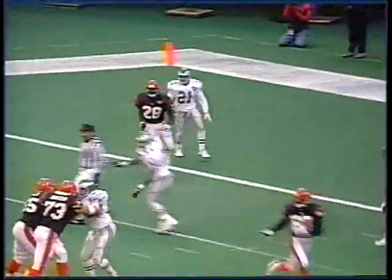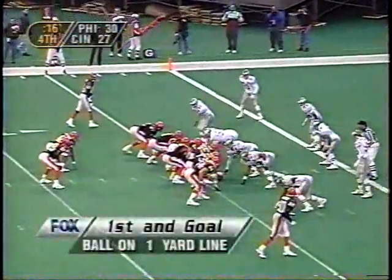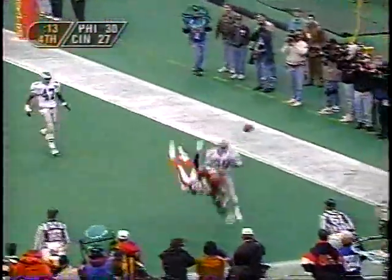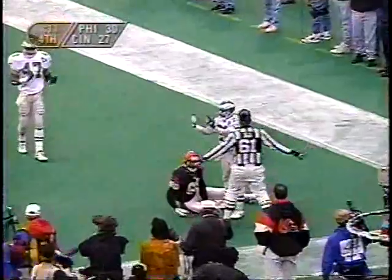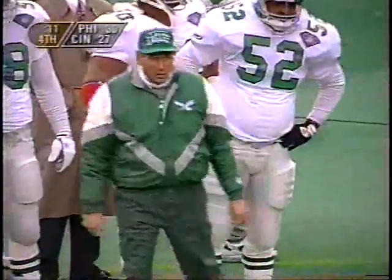Gronkowski, number 53. You see right there on your screen on Tony McGee, the tight end. First and goal from the 4. Blake just throws it up, and it's smacked out of there by Mark McMillan. Well, Blake can't afford an interception at this point, Anthony, and he was dangerously close right there.